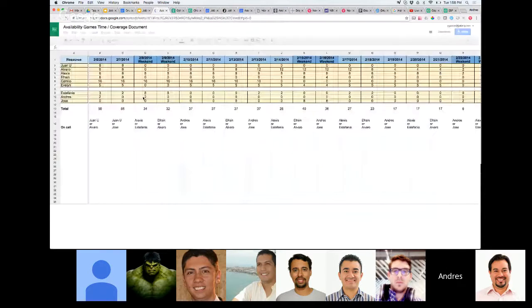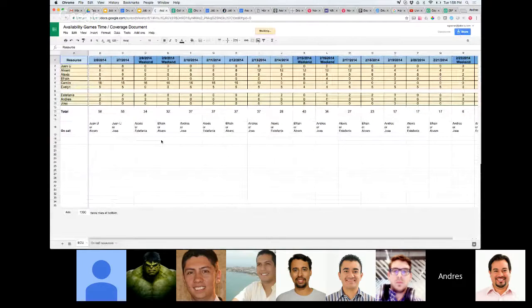And these are some of the people that live here. You are Alexis. Efrain is also there. But for example, these are some things that we did. We had some rules, like don't work every weekend. If you work every weekend for a long time, tell your client not to do that. You're going to get burned out. You're going to hate people. You're going to hate the project. You're going to hate everyone. You're going to be a very, very bad person if you do that. So the rules that we created, for example with Santi, and what you can do is sometimes you don't put the rule in place, but you can suggest this.